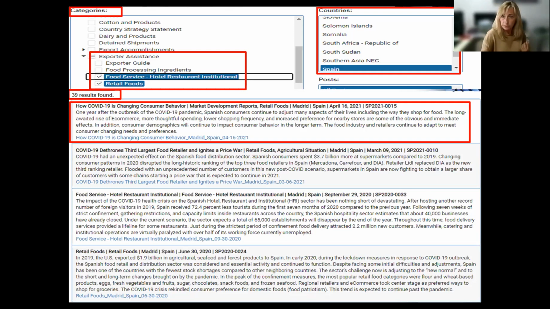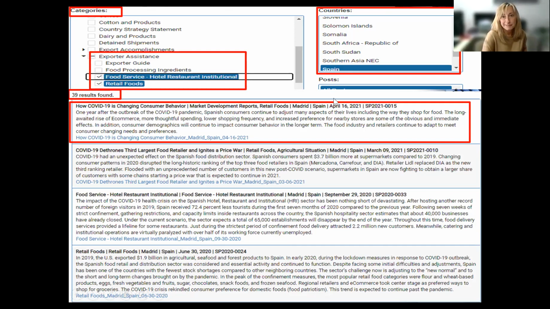So sometimes it is important in some countries to also have a look at the food service, because maybe the distribution channels are not big in the retail foods, as chains of supermarkets, but they are big in the food service. Because they have different hotels and restaurants, you know, and this could be the right distribution channel for you.